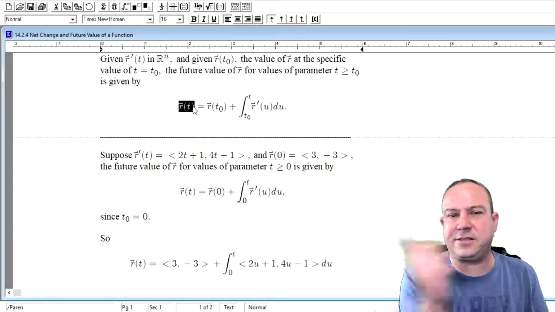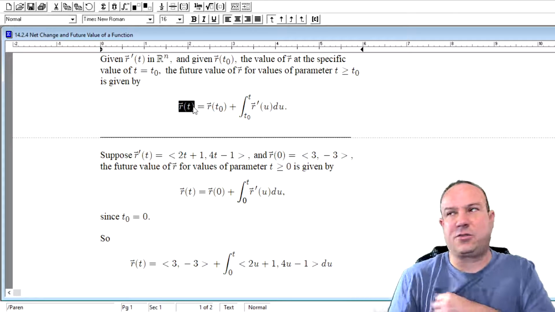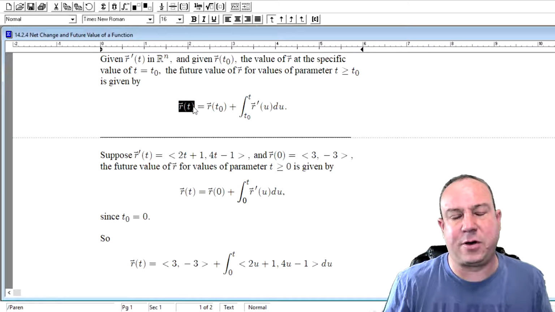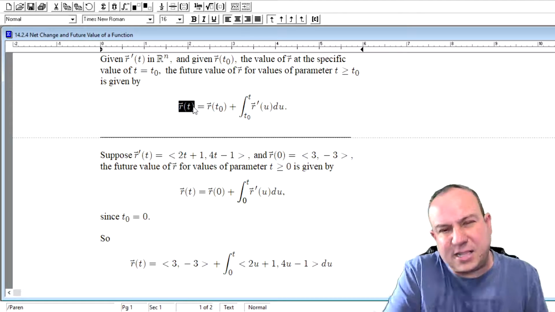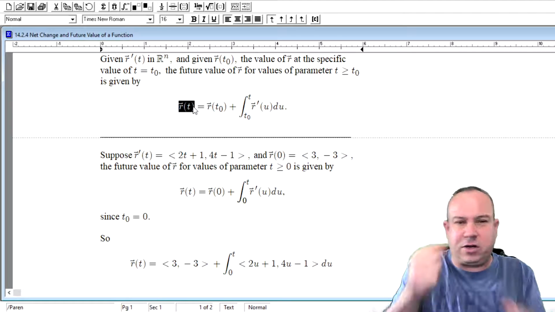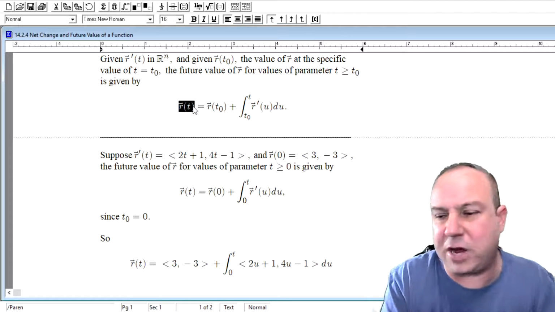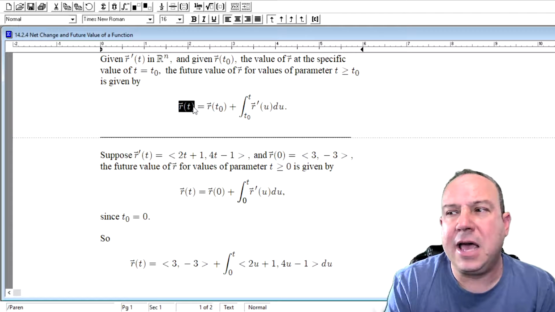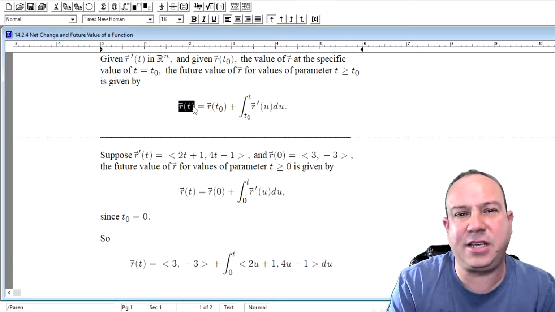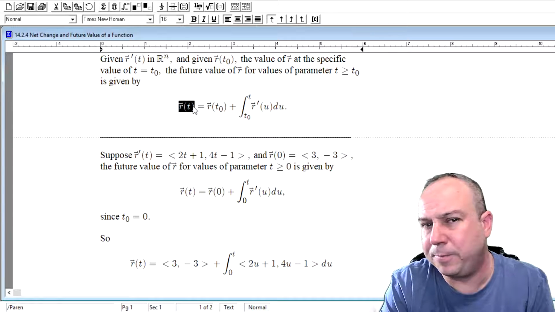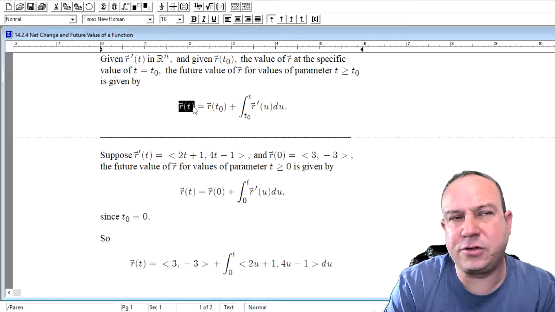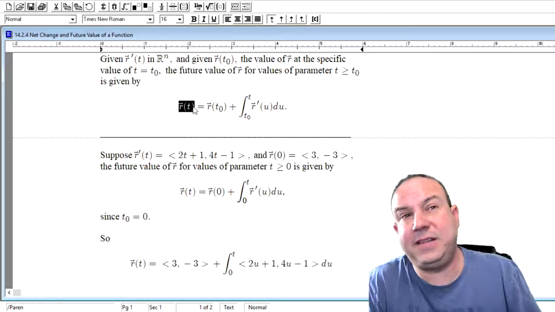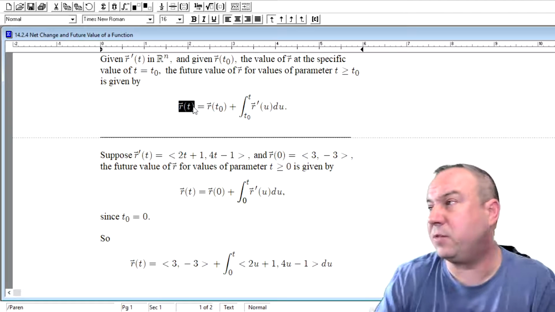But now we're going to move off to the description of motion in n-dimensional space, 2, 3, n-dimensional space, folks. Look at n-dimensional motion, and in that space we're going to be allowed to turn our wheels, our steering wheels, and drive in different directions or move in different directions other than just linear space. And we're going to want to be able to move from acceleration to velocity and velocity to position in those descriptions too. And that's where this future value calculation is going to come in handy. So that will all be observed in the next set of lecture here, where we're going to get into some motion in space.